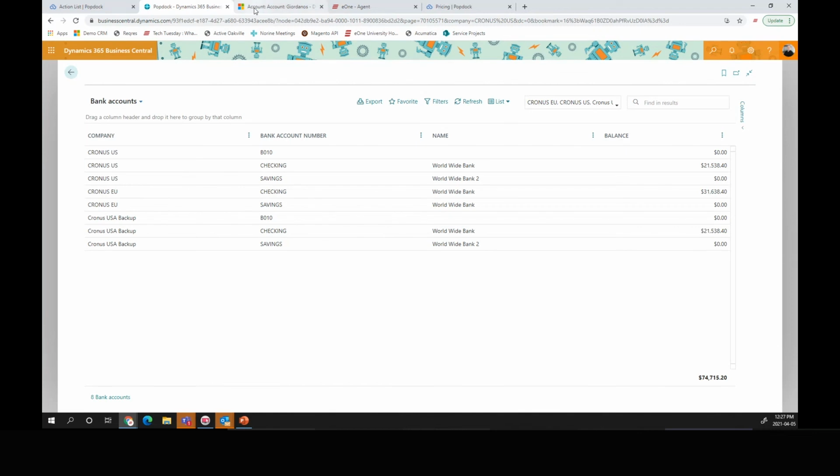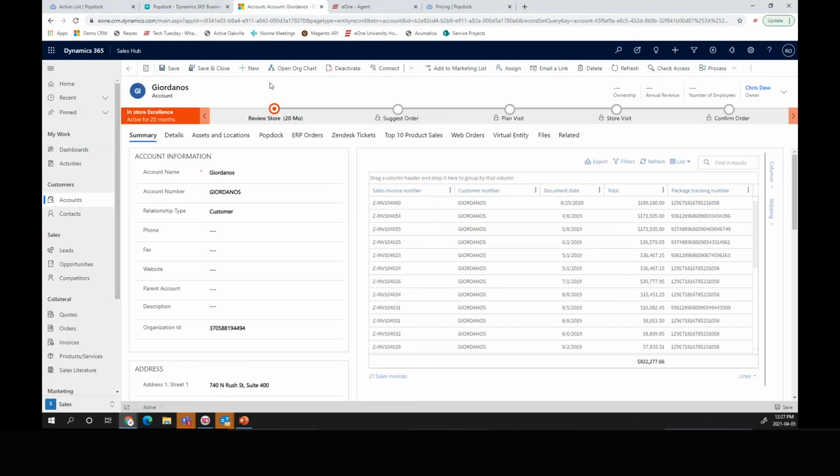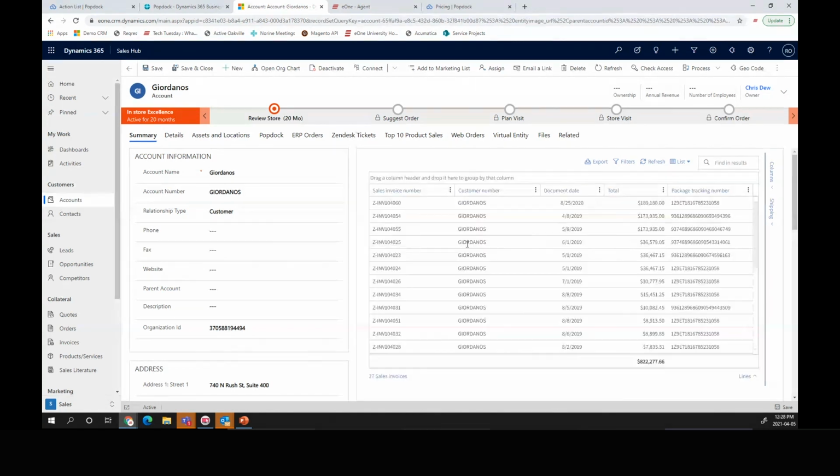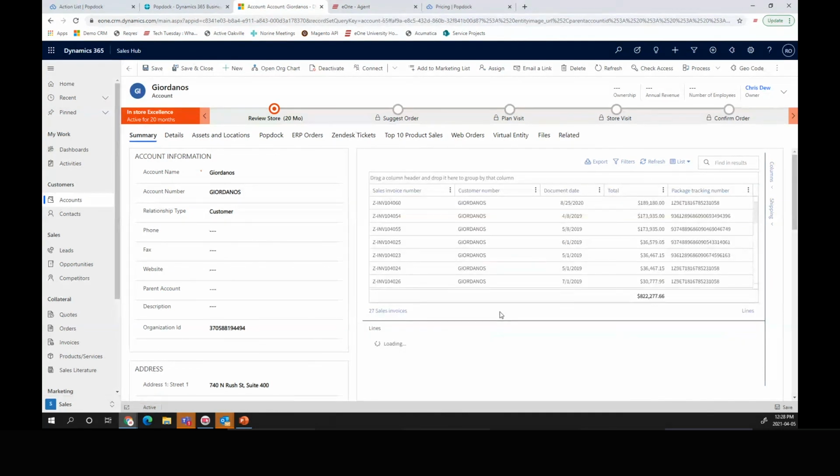So if we go a little further, I'm over here in CRM now. I want to show you this guy right here. So again, I click on refresh, and what we're doing now is reaching into Business Central, and we're exposing invoices to our salesperson. So my salesperson who works and lives inside of CRM has all of this data, but I don't have to import it into CRM for them. I can expose that Business Central data right here on the screen.